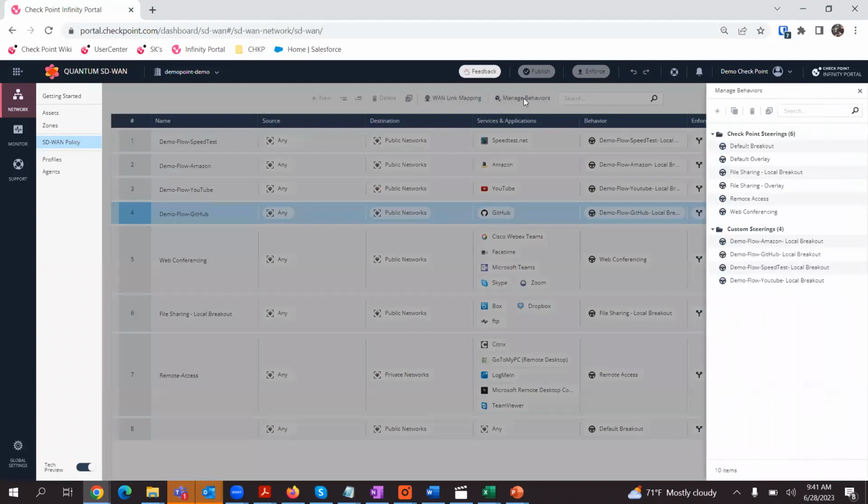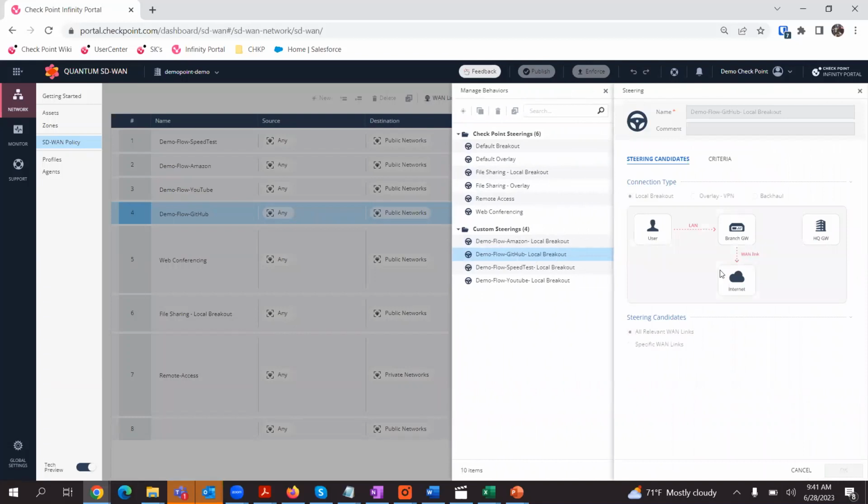And now again, the big operator is these behaviors. So let's take a look at GitHub, for example, because I know a lot of traffic goes through here. The GitHub behavior is such that the user goes through the branch gateway and directly to the internet. That's how this has been built.